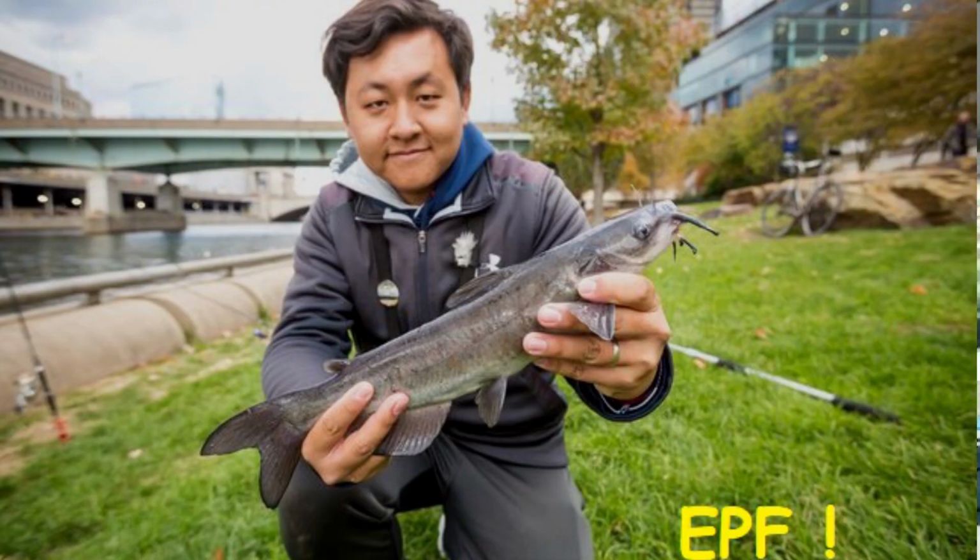But first I want to give a shout out to Leo from Extreme Philly Fishing. I've been watching some of his videos trying to hone my skills on doing some microfishing, because that is what I'm going to have to use today to catch any fish from these springs. To know more about what fish are in these springs, we have to first have a look at Rogers Springs history.